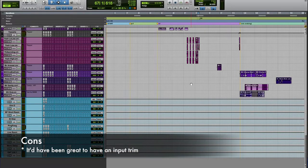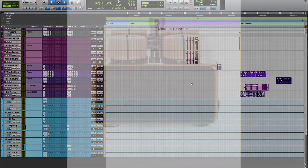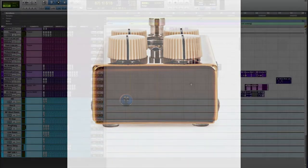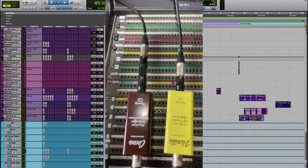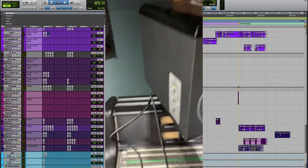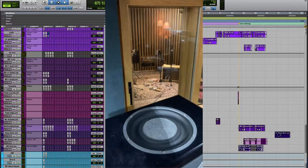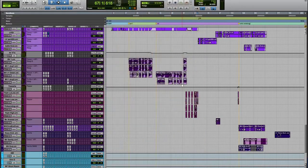And now what I would like to see in these Tierra Audio preamps would be, for instance, an input trim. That would be insane if they had a small screwdriver, like the one you can find in effect pedals. That would make them so great, because sometimes I had to use 2 pad attenuation, which means 40 dB of attenuation going into Cocoa, for example, when recording electric guitars. Otherwise, it was clipping in a very obvious way.